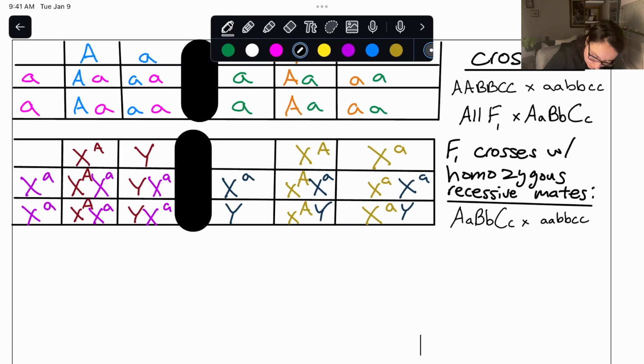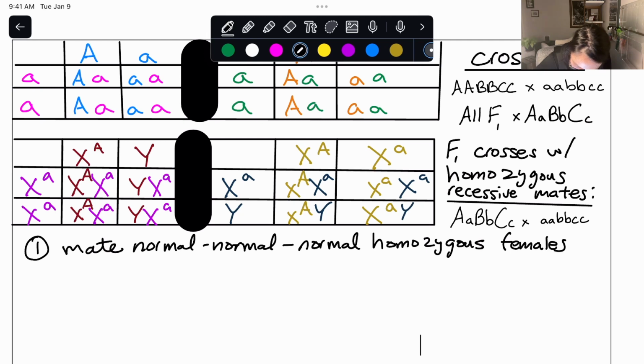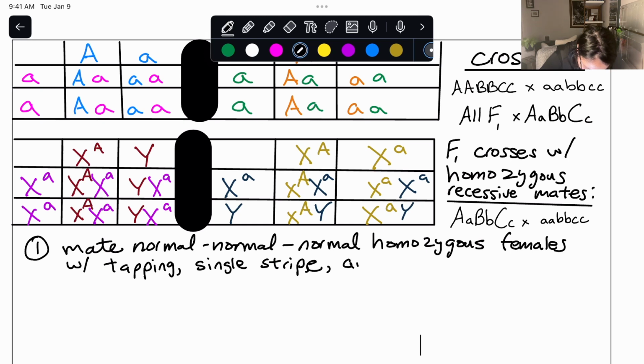a little bit of extra steps. So the first step is to mate normal, homozygous females with tapping, single stripe, angular males.